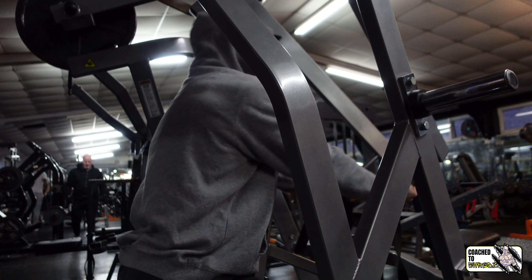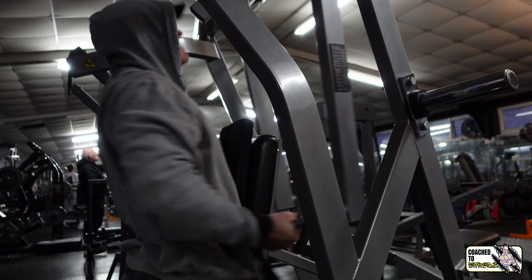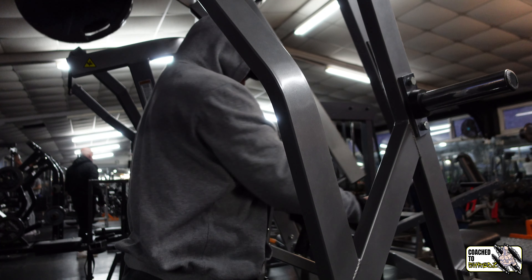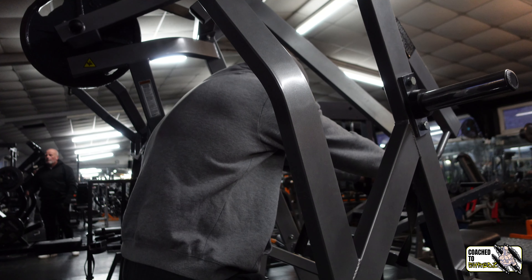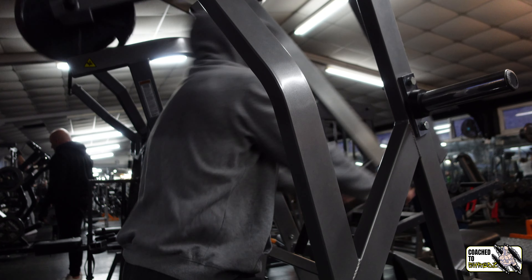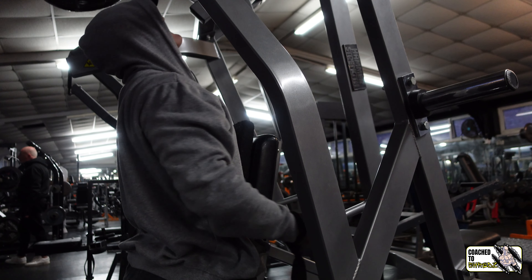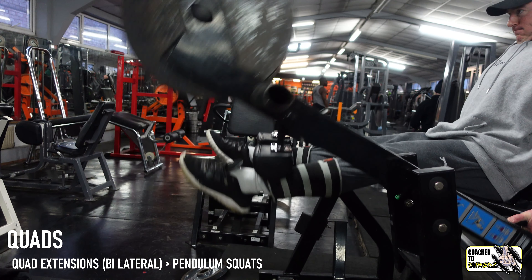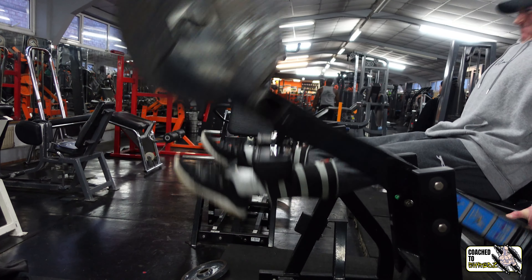If more people were aware of this training approach, fewer people would quit the gym. All too often I see people get frustrated with the fact that they can't adhere to a five or six-day approach and end up quitting completely, when all they'd need to do is amalgamate sessions, condense them, reduce the frequency, reduce the number of sets, and still be able to see progress. Training consistency is absolutely vital — it's the most important variable. This is a momentum-based endeavor. Programs like this are a godsend; you can switch to something like this when you can't or don't want to be in the gym for hours, and you'll still see brilliant progress.